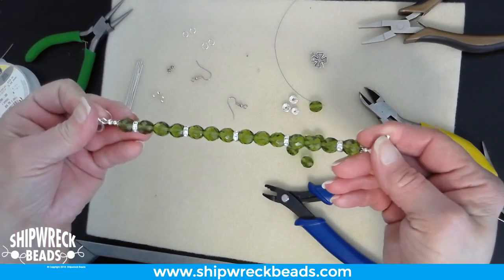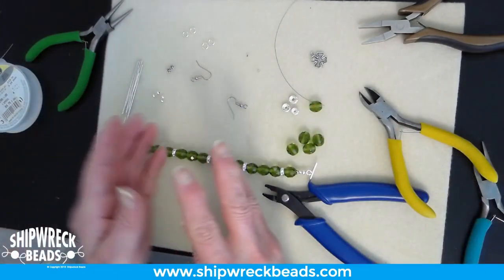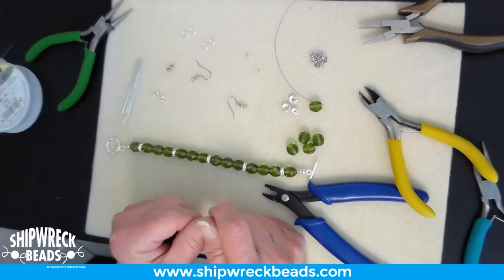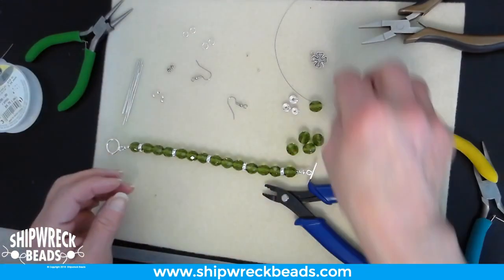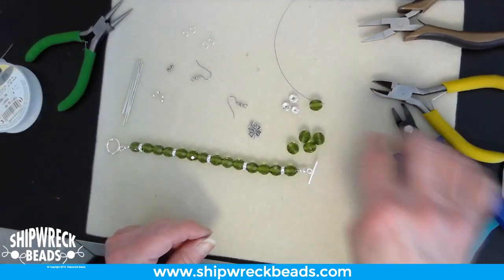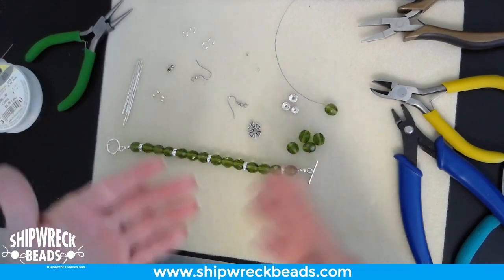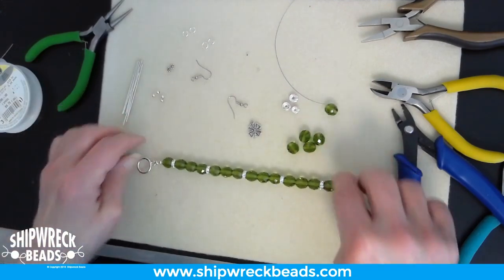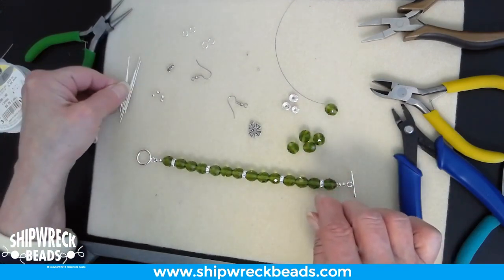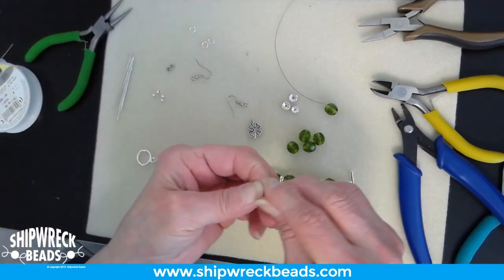So now that we have this completed, we want to jazz it up a little bit. So let's go ahead and put just a little charm on the bracelet, and then maybe we can go ahead and put a bead on there as well, kind of jazz it up and give it some more interest. So to do that, we need a jump ring. I was reaching for the wrong thing there. We need a jump ring.